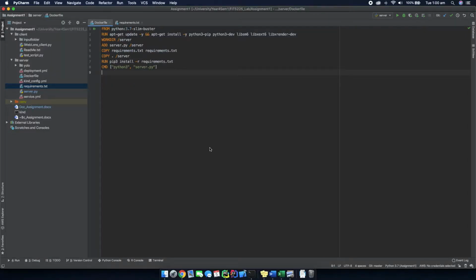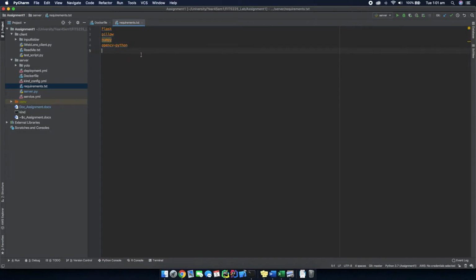The idea is that the server would be available online as a RESTful API, and we would want to do that as part of a Kubernetes cluster. But we'll get into that later. In order to build the cluster, we want to containerize the whole application as Docker containers, and for that, we need to build a Docker image. This Dockerfile would help to build the Docker image because it lists the requirements that are there.